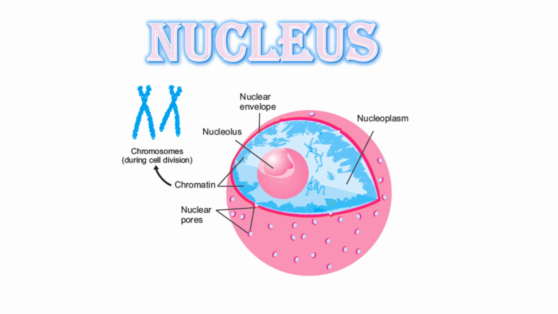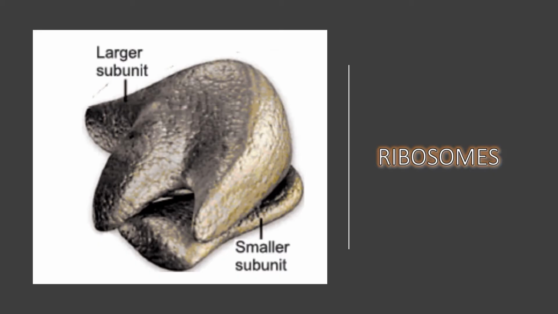And chromosomes, they can only be visible during cell division phase, and during non-dividing phase they can be seen as fine thread-like structures, which are also known as chromatin. Chromosomes are composed of DNA and proteins. We already have discussed about the difference between eukaryotic and prokaryotic cell, and we told you that prokaryotic cells, they do not contain a prominent nucleus, and their chromosome is made of DNA only and is submerged in cytoplasm.